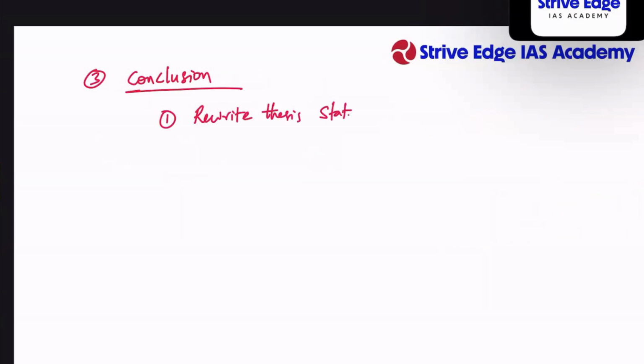If a statement is given, such as the sun rises in the east, you can write yes, you argued about this and have shown that the sun rises in the east, that is why this happens. So you rewrite the thesis statement, and then you paraphrase all your major arguments. In that way you can provide the major arguments in a summarized way. So this is one way.